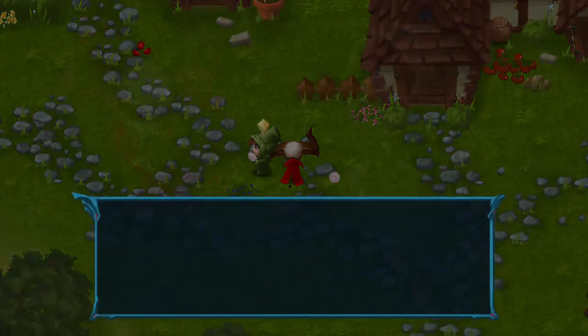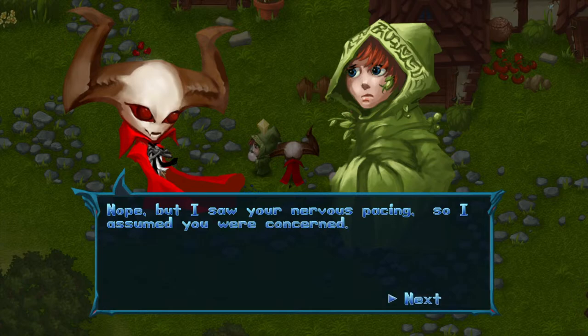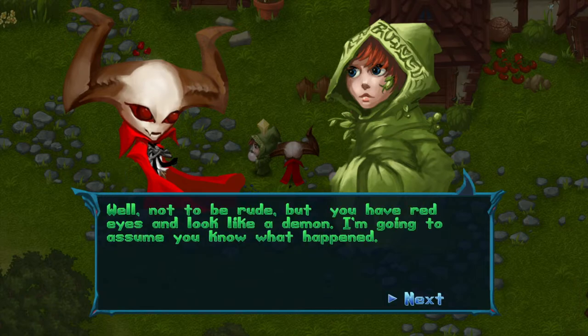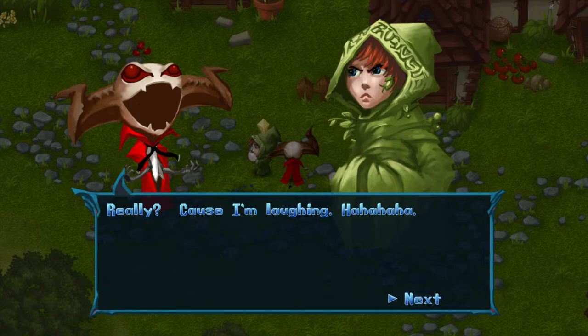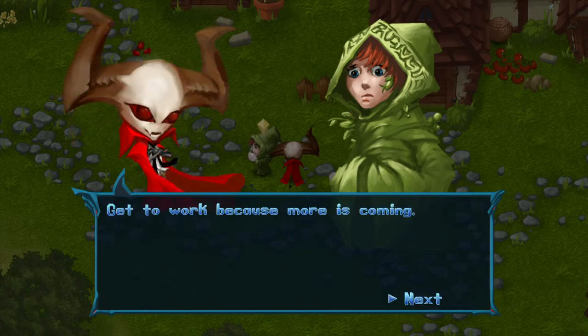I talked to this person. You seem concerned. Excuse me, do I know you? Nope, but I saw you pacing nervously, so I assumed you were concerned. I certainly am. The forest to the south of here has turned foul. You wouldn't happen to be the one responsible. Certainly not. Well, not to be rude, but you have red eyes and look like a demon. I'm going to assume you know what happened. Okay, I was kidding. It was totally me. That's not funny. I'm laughing. Goddess, protect us. If you accuse me, I have to think of a way to clean up your mess. Get to work because more is coming.